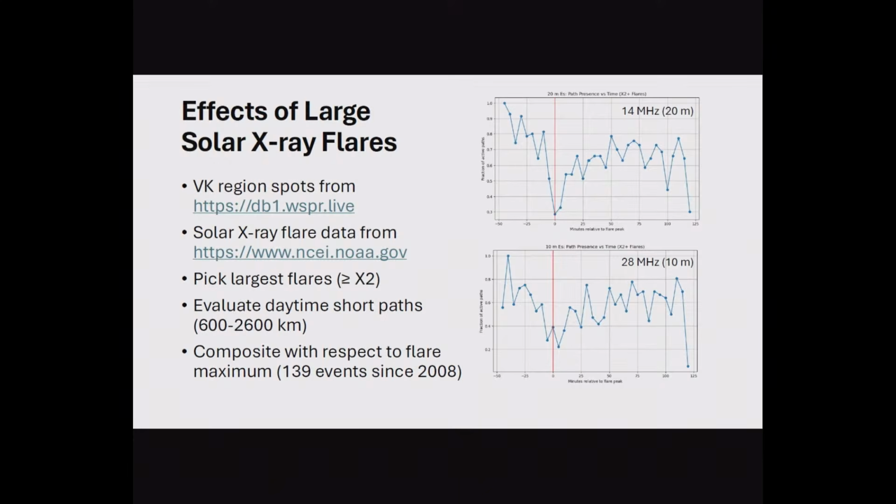You can then slice and dice this according to signal-to-noise ratio and a few other things, but this was the simplest thing that I could do. It just shows you that when you get a big flare at 20 metres, something like 70% of the spots drop out or so. Now these are, as I say, the largest flares. I haven't sliced and diced according to the maximum intensity, which is another thing one could do. But this is the sort of thing that you probably know quite well.